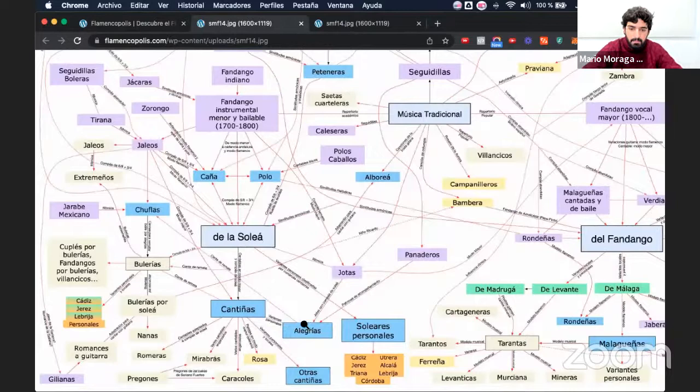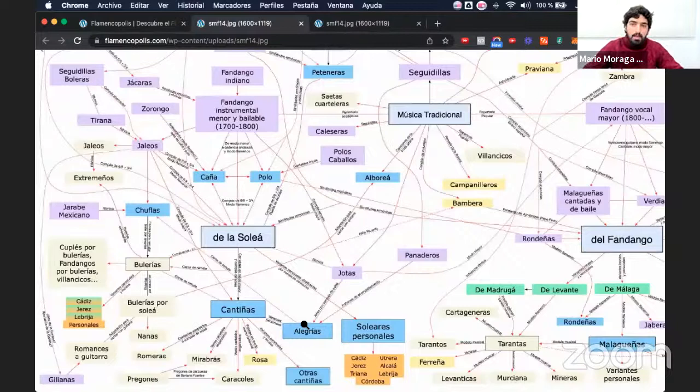We have to say, inside of the alegrías style, we have to divide in two different groups, like alegrías de Cádiz and cantiñas, okay? More or less, all of them are in the same style group, but inside of this family, we have to divide cantiñas one side and alegrías another side.